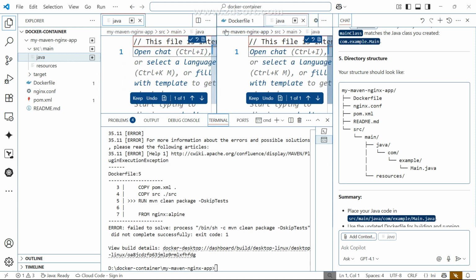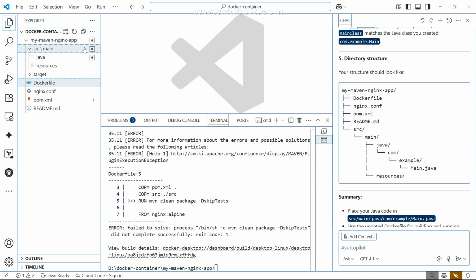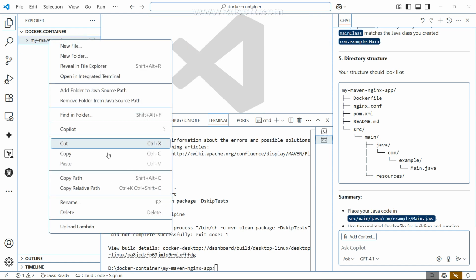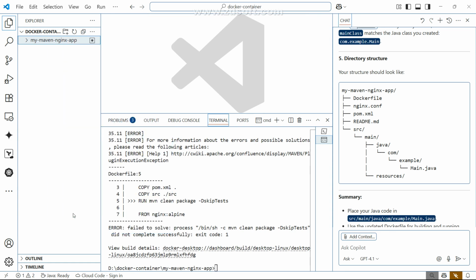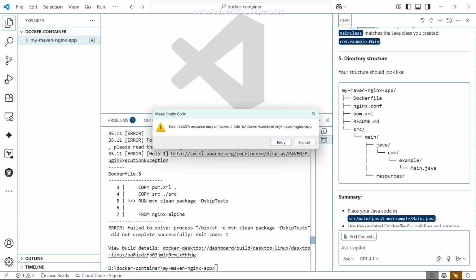First close all these things. Close, close. Right click, delete. Resource busy or locked, maybe because of this.